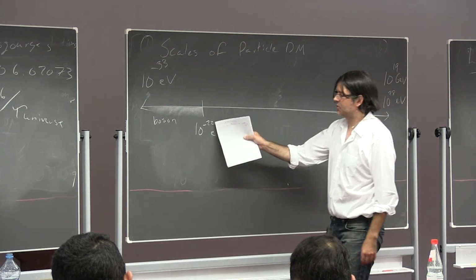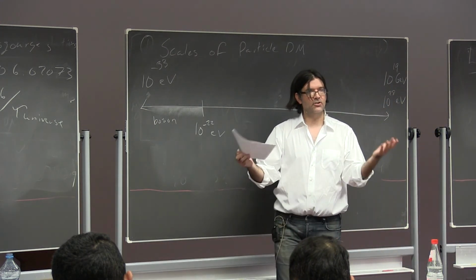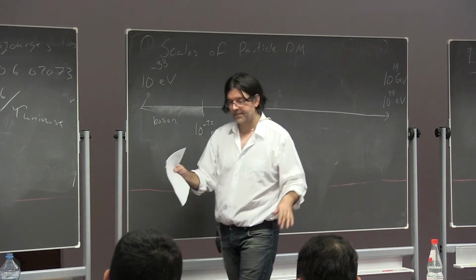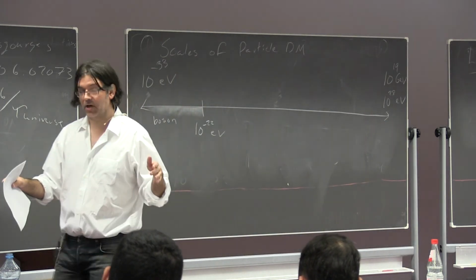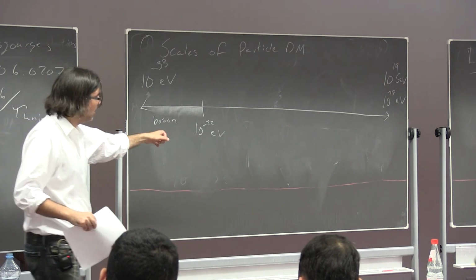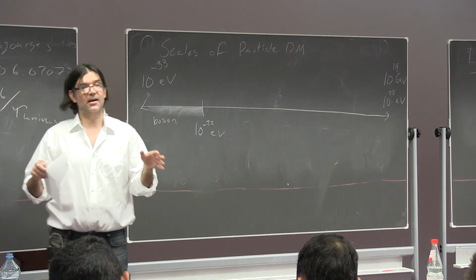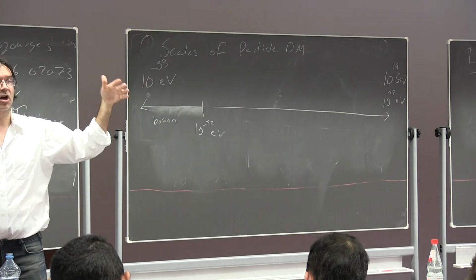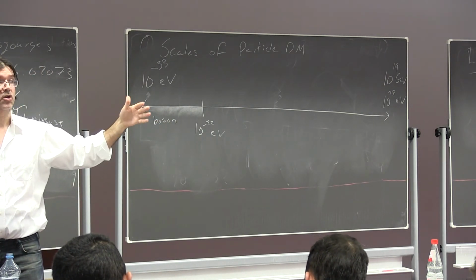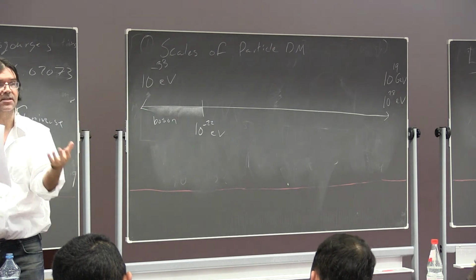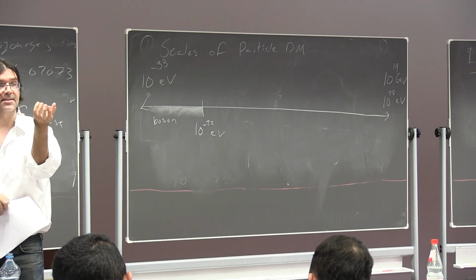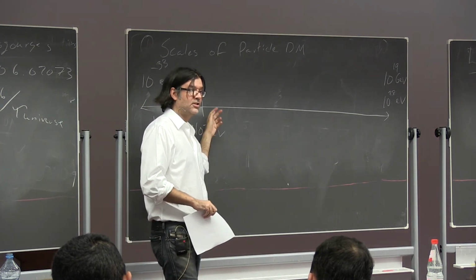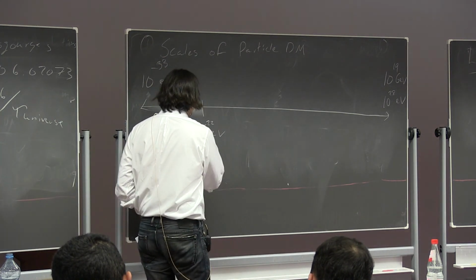But at 10 to the minus 22 eV, you look around yourself and you see dwarf galaxies that are fairly small. If the dark matter had a mass smaller than that, the de Broglie wavelength of dark matter would be too long, and you would not be able to confine the dark matter inside those halos. So just the fact that you've been able to squeeze it into the small halos that we see tells us that the mass must be at least 10 to the minus 22 eV. And dark matter that's right on this transition is known as fuzzy dark matter.